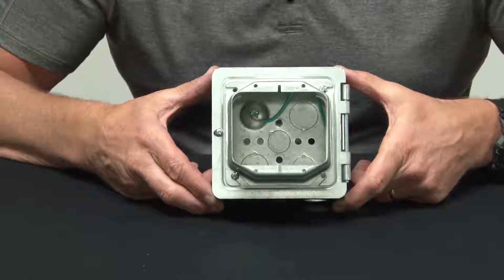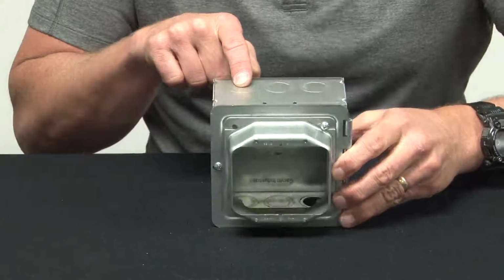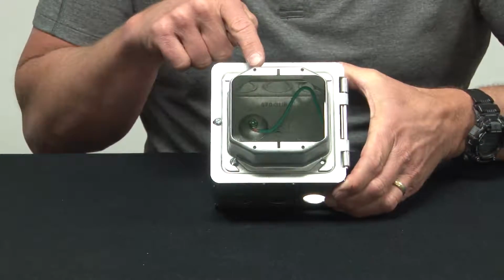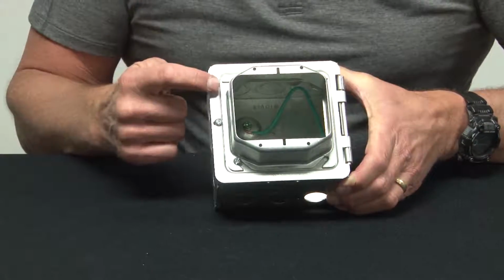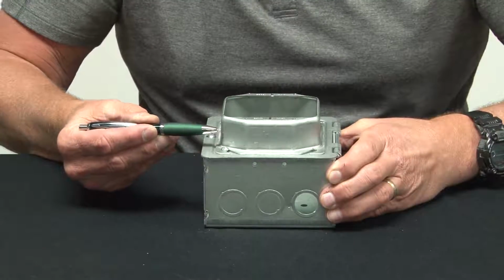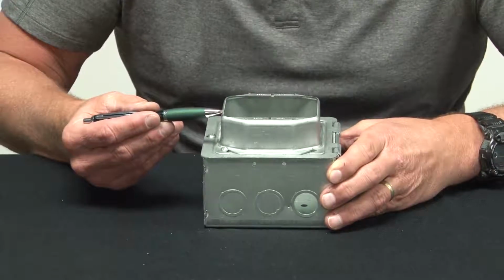Garvin Industries' new hinged prefab box is a 5-inch square electrical conduit box with 1/2 and 3/4 inch concentric knockouts on all 4 sides. What's unique about this box is that it comes complete with a 2-gang device ring that is pre-installed, and it comes in 1/2 inch raised, 5/8, 3/4, 1 inch, 1.25 inch, 1.5 inch, or 2 inch raised for tile, plaster, or drywall.